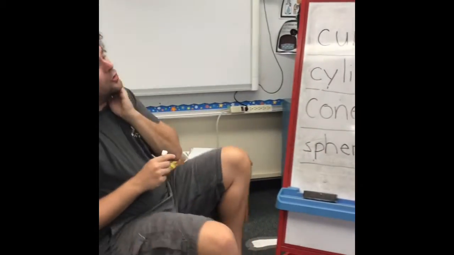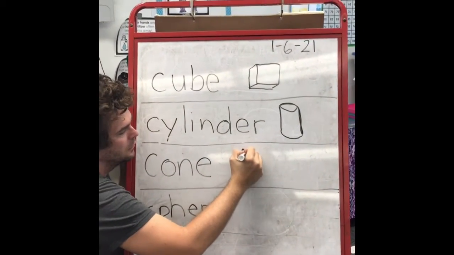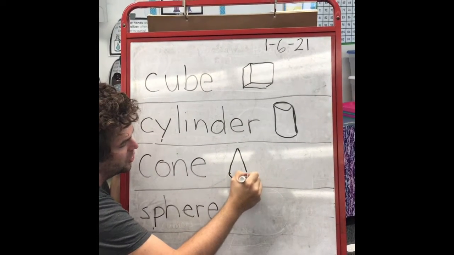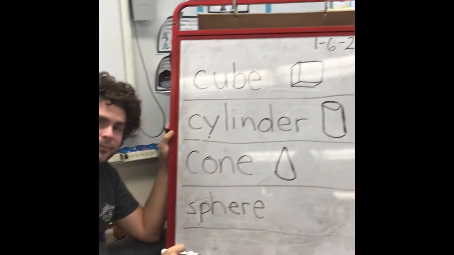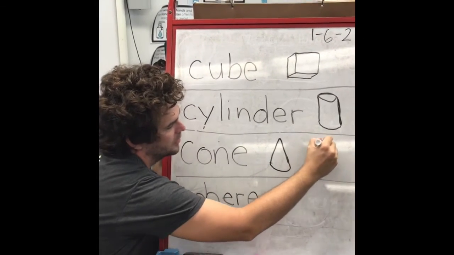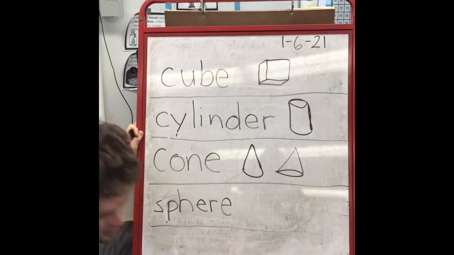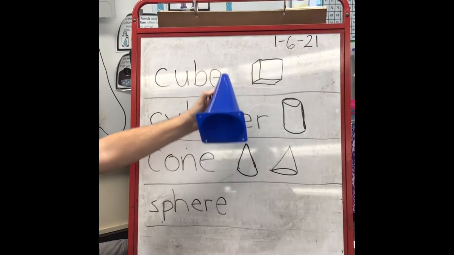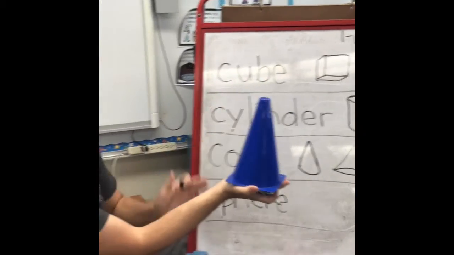So when we draw one of those, we're going to draw a point up in the air, and then we're going to make this little curved bottom like that, so that we know that there's a round bottom on it, okay? If you were looking at it from a different way, it would look like this. This would be the round part, and then it would come up in a point like that. So you can kind of see it if I turn this kind of like that. There's our round circle. Hopefully you can see the circle part. And then there's the cone part. And again, this is kind of like a triangle, but I can hold it in my hand.